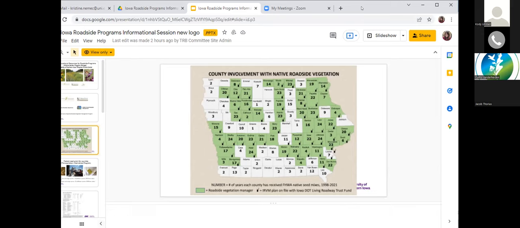Later on today, I will email everyone who's on this call or who registered for this call a packet of information. It'll have the contact for each county, so the roadside manager's contact information, or in counties without a roadside manager, the engineer. Just in case you want to talk to one of your neighboring counties to get their perspective on how their program is going and what they're doing, you're always welcome to reach out to neighbors as well. This shows roughly around half the Iowa counties have a roadside program, or at least some aspect of one. Maybe they have the plan, but they don't have a full-time roadside manager yet.